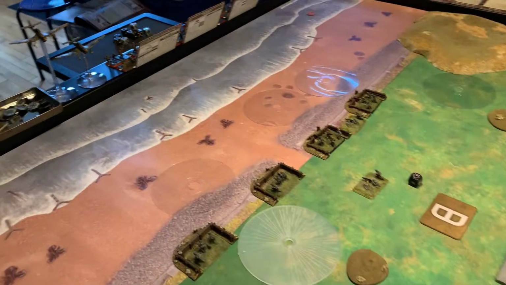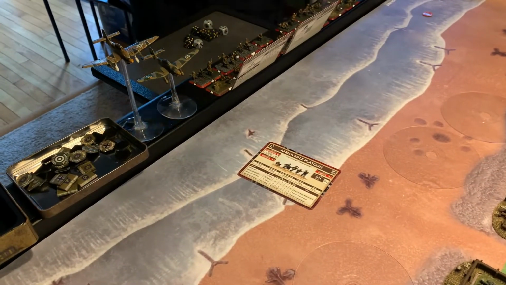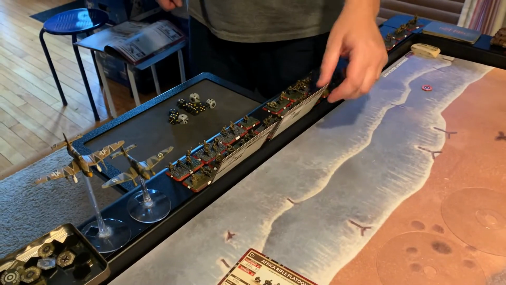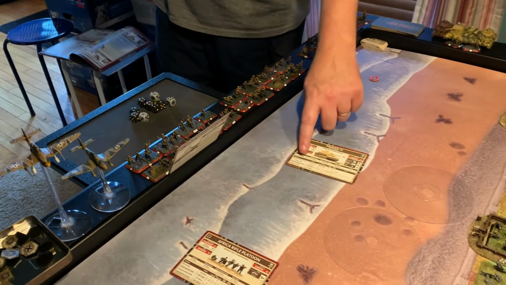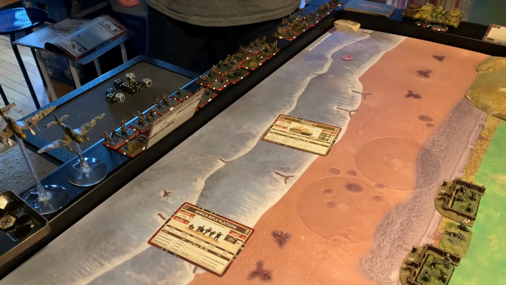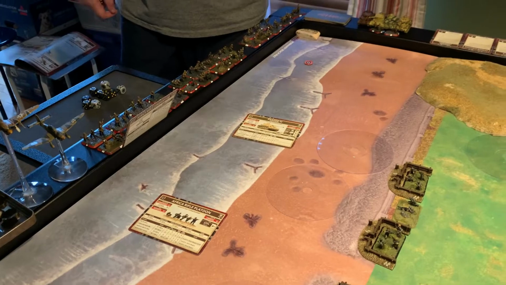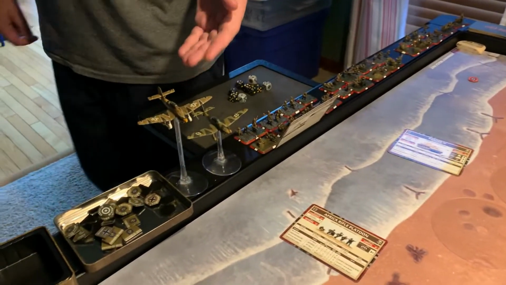Dan, what do you have? I have the entire Africa Corps. Okay. And I got Panzer IVs, the old versions. I know they're short. That's what I got. And 7.5. Yeah, 7.5, and the HQs in reserve, and of course Stukas.